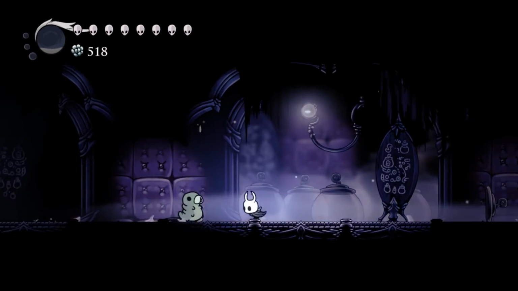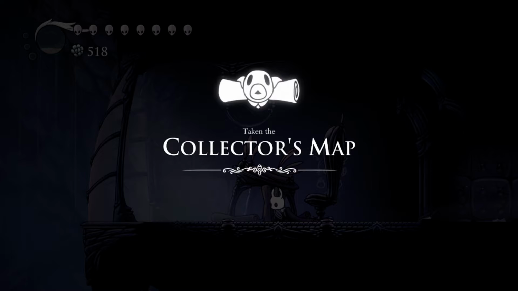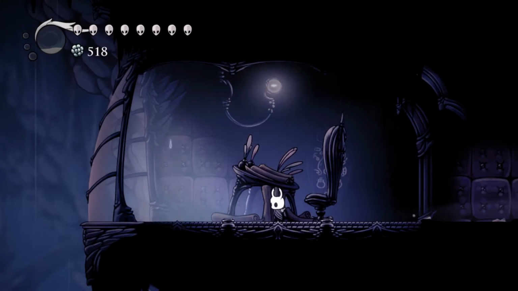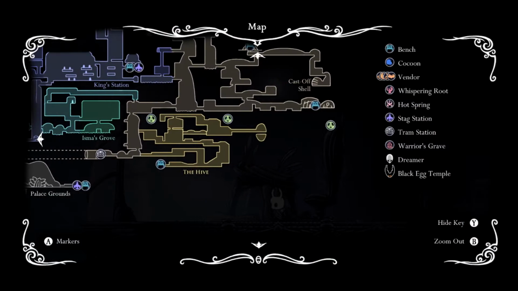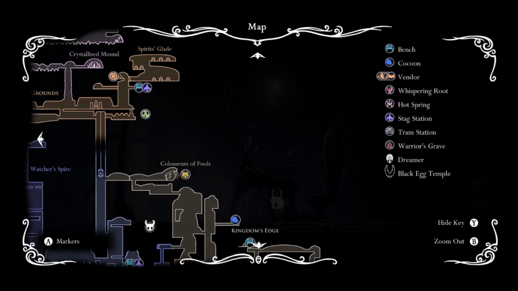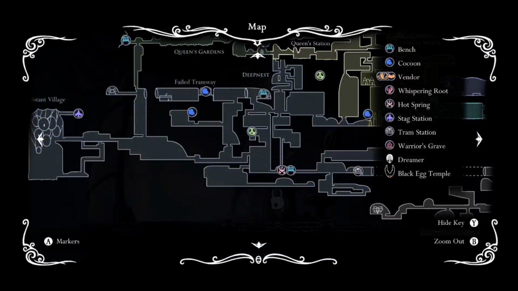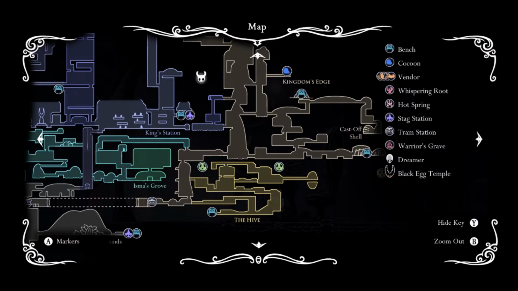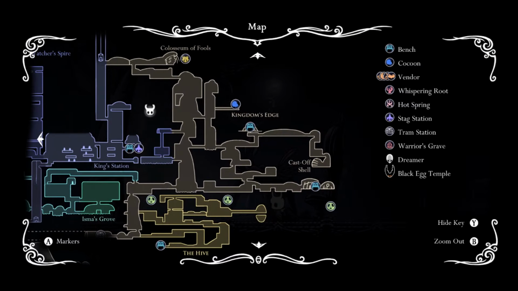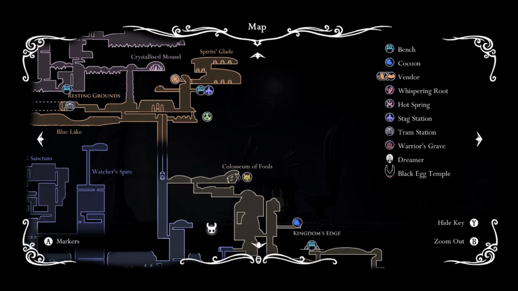Oh, is that the last three? I actually got all of them. Taking the collector's map. The locations of imprisoned grubs will be displayed. Okay. I did not get all of them, apparently. Okay. I was gonna say, did I just get this at the very freaking end? But no, no. Okay.